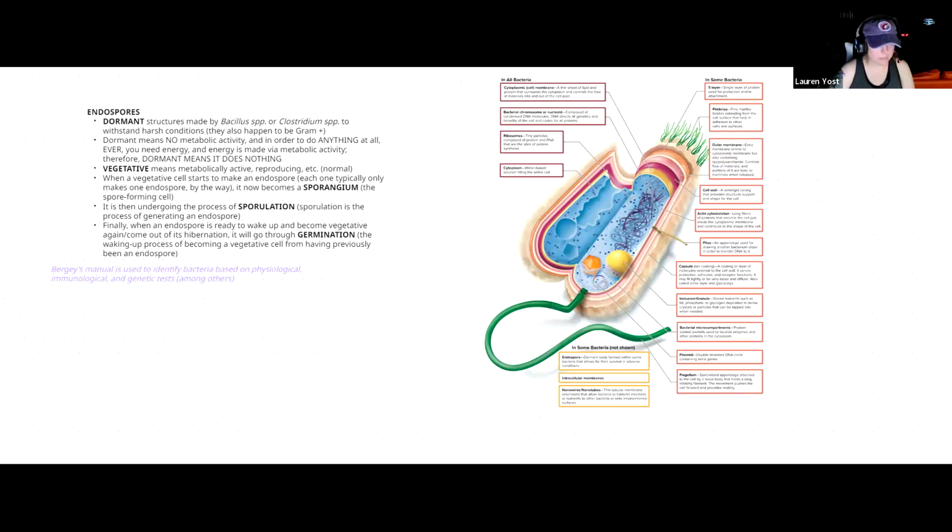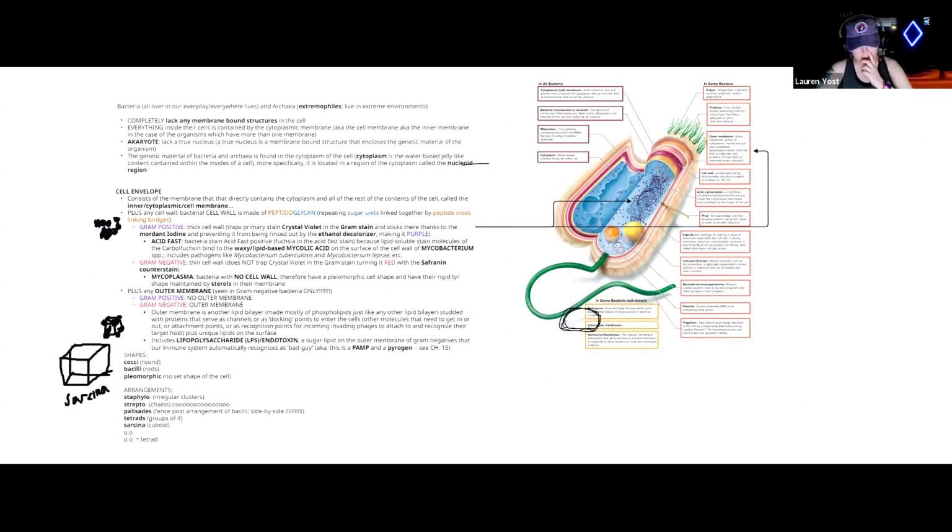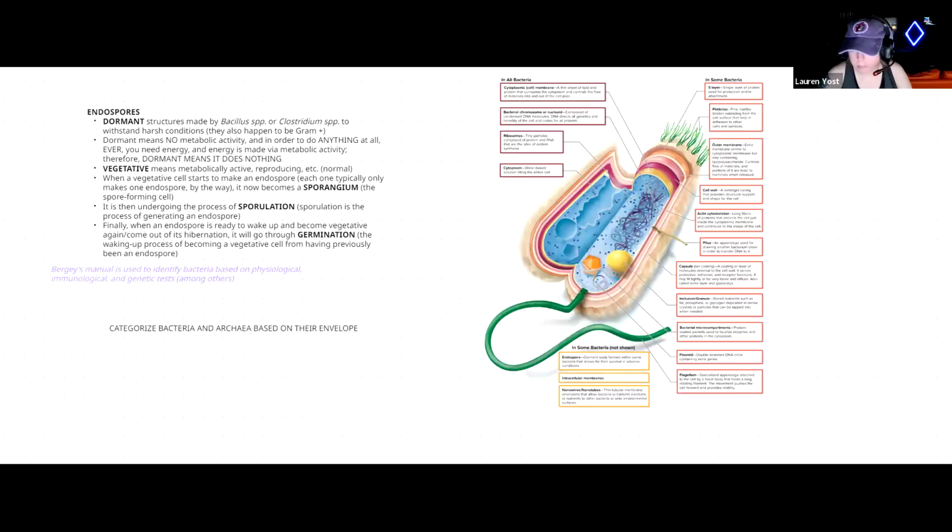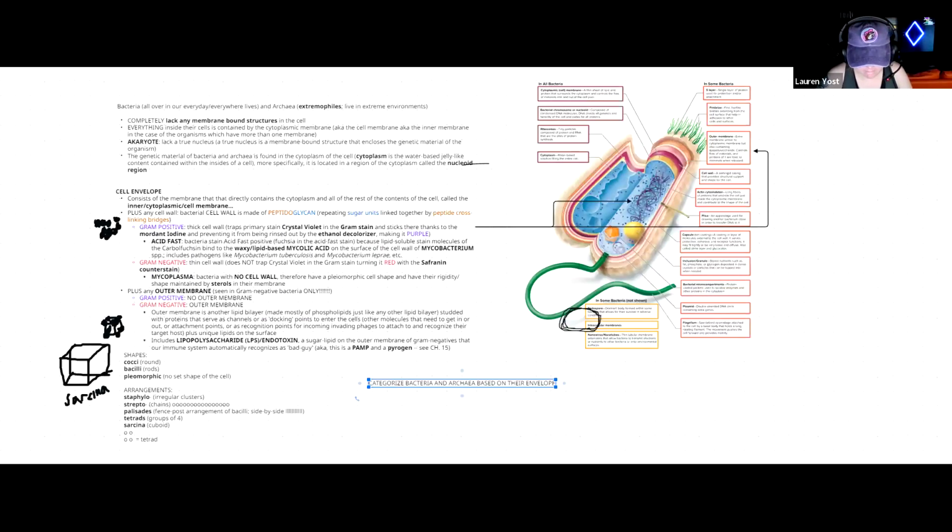And then lastly, you can... I would put this back on page 1 when we were talking about the cell envelope, but I just don't really have, well, we can maybe fit it. We can maybe fit it on there. So it's all in the same space. So there's 4.